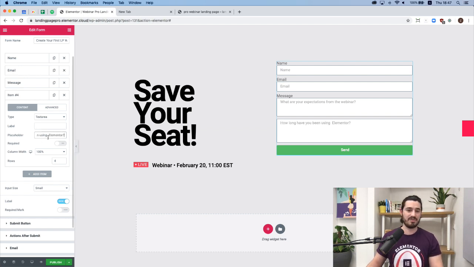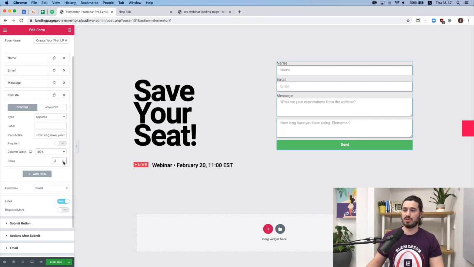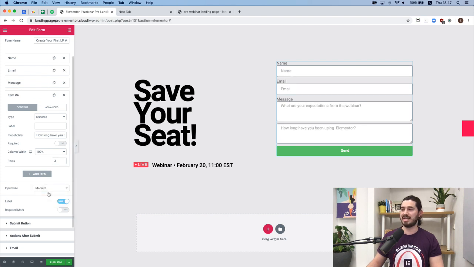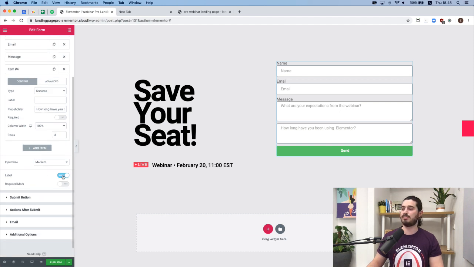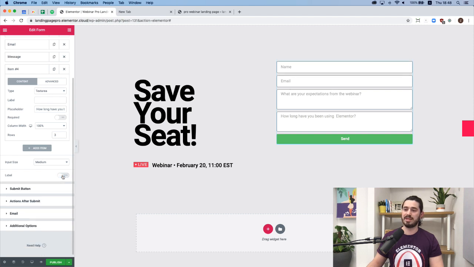Okay, so you can fill that in over there. I'll change this to 3 rows as well, and I'll change the input size to medium, so it just makes everything a little bit bigger. And next, I'll just hide the label. As you can see, message, email, name, it all disappears. That's cool. That's what I want for my design.